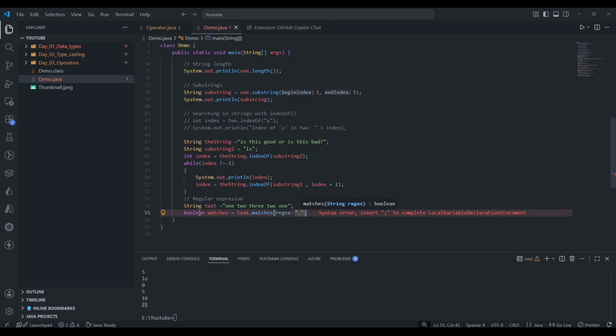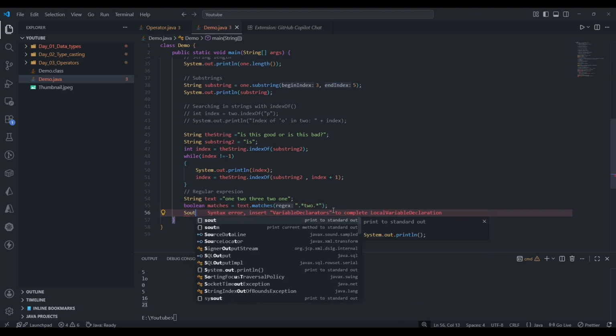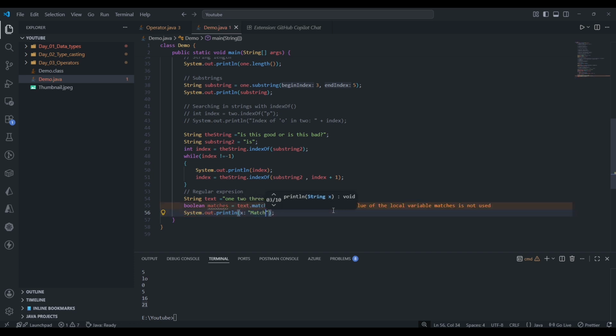It checks to find the twos. If these matches find the twos in the text, it will return true or false. If I just print that boolean, yes, it will be true.